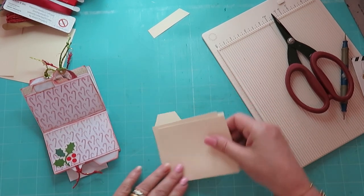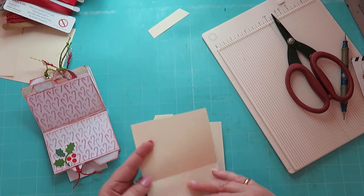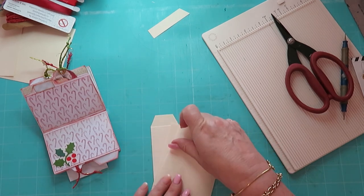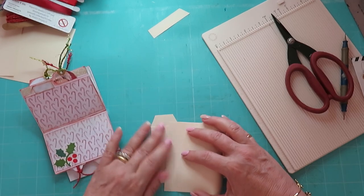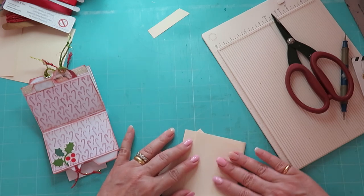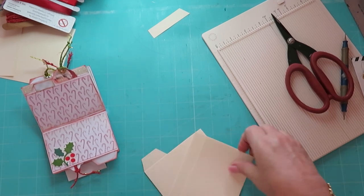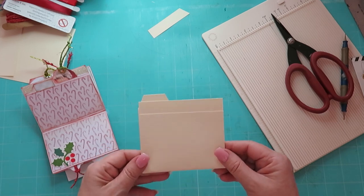There we go. All right, so that's going to go there, but I want it a little bit smaller. So now I'm just going to refold it, more or less a quarter. Again, it's whatever size. Here we go. So that's going to fit there. Yes.